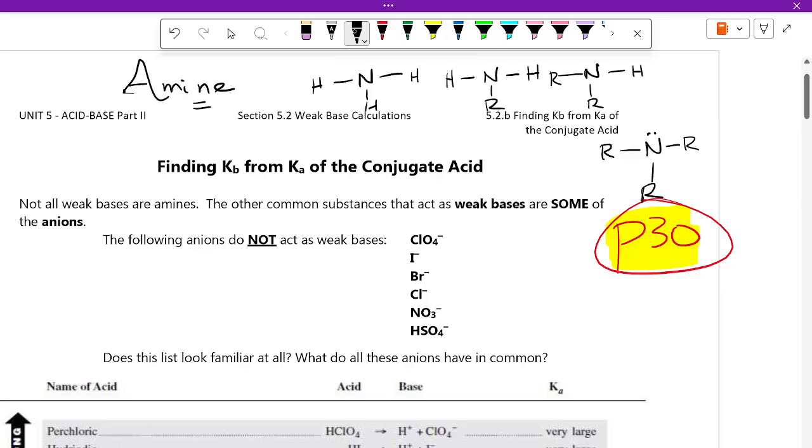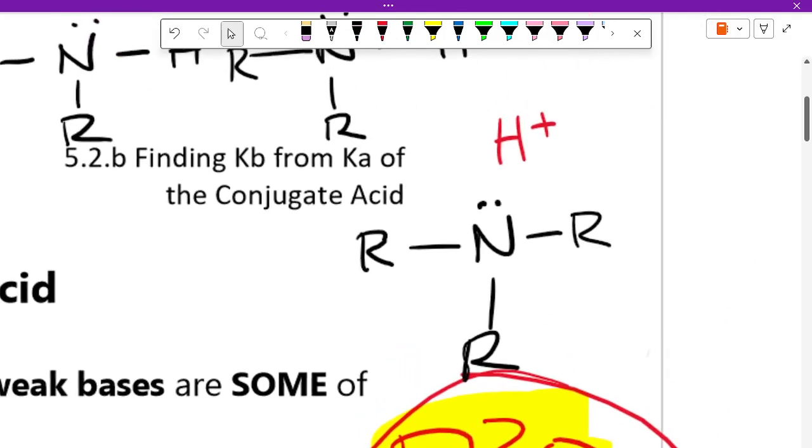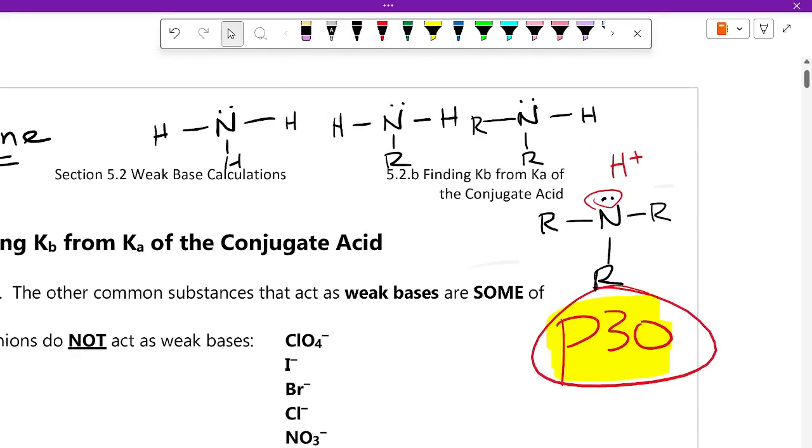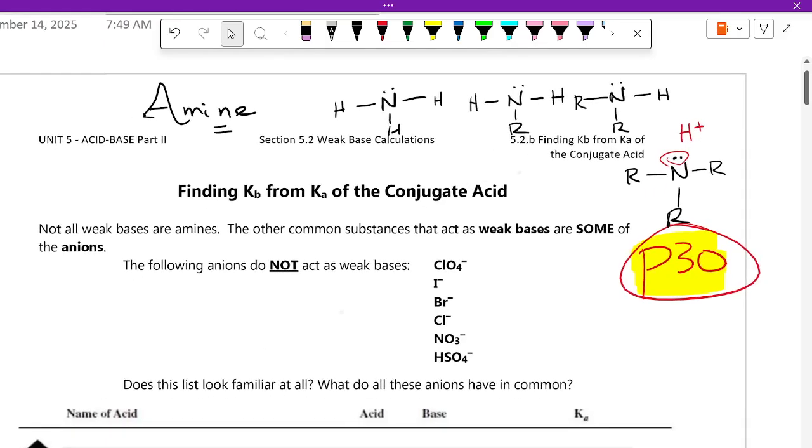And each of these nitrogens has a lone pair on the top, which is what allows it to accept that positive proton. Okay? So our hydrogen would come along to the amine, and the amine would say, hey, I have a pair of electrons to share with you. Would you like to share? And hydrogen says, okay. Alrighty? But not all bases are amines.